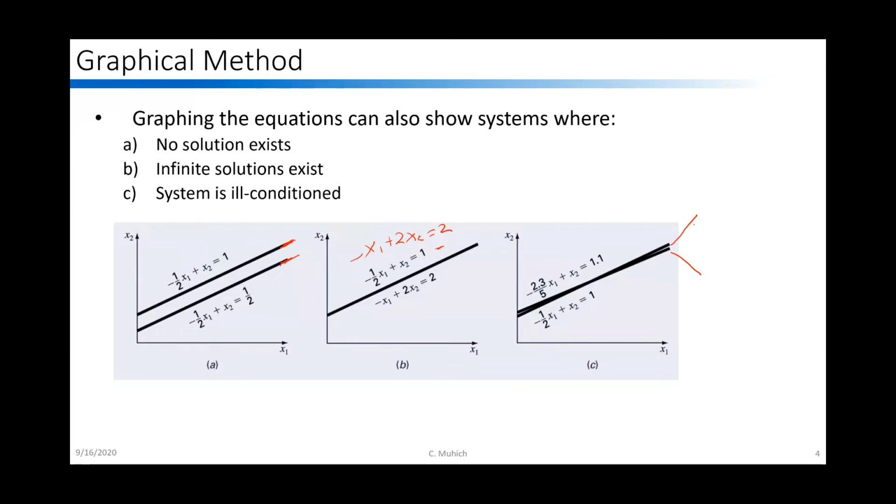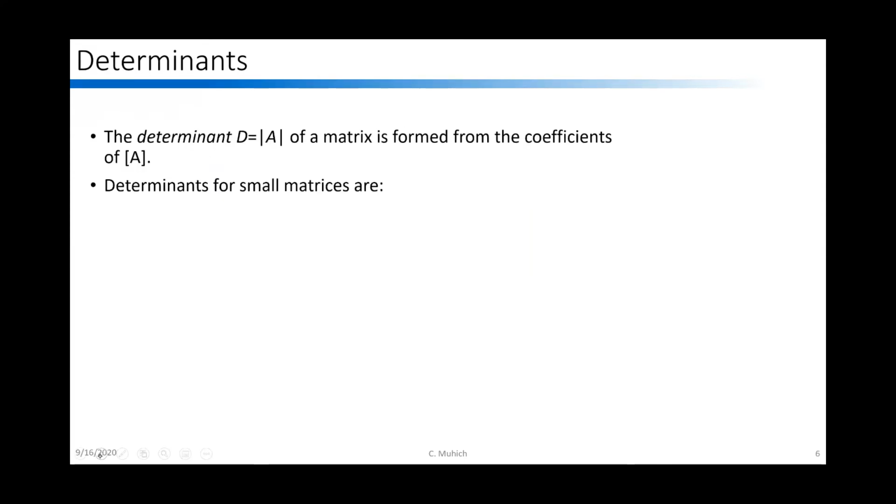Before we handle those cases that are difficult or impossible to solve, though, I want to talk about cases like we saw in the previous slide where they're very easy to solve. The first way to do this is using determinants. Remember, the determinant of a matrix is going to be written like this, where we have D, and then absolute value bars around A.